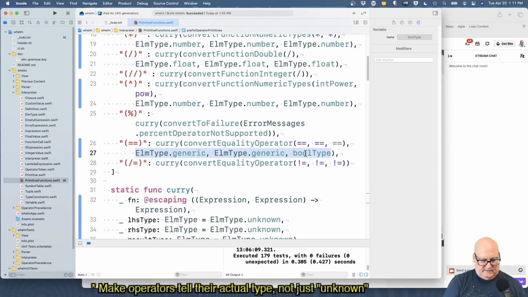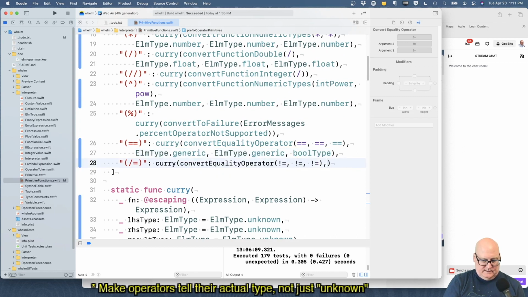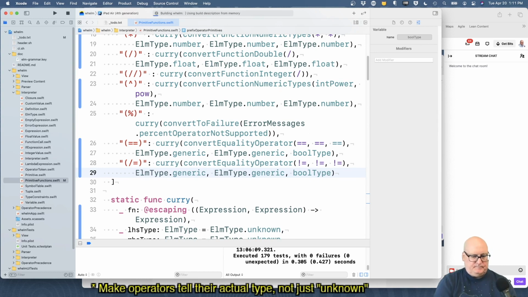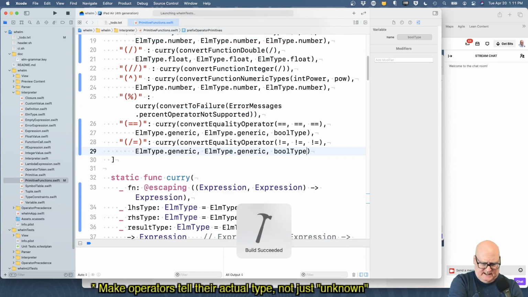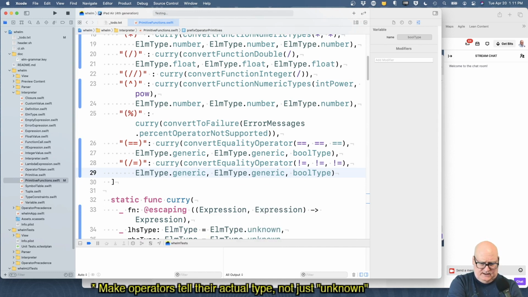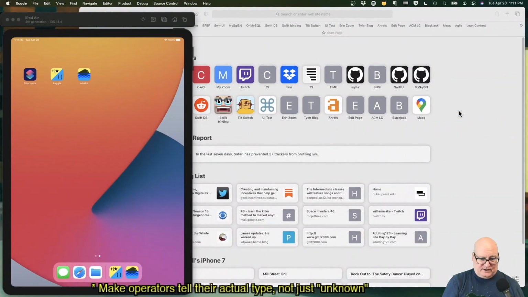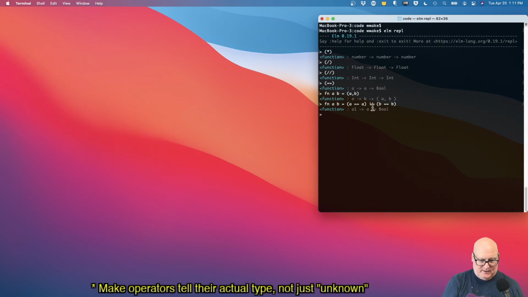And this one's the same as that one. I don't expect any test failures. The funny thing is, no, we're requiring generic to generic. Yeah, there's a little gap here between us and Elm. Just a slight one, right? We return basically A goes to bool. That's fine. But if you define a function, I don't think we're doing definitions quite right anyway. But if you define the function, we definitely wouldn't produce that one.